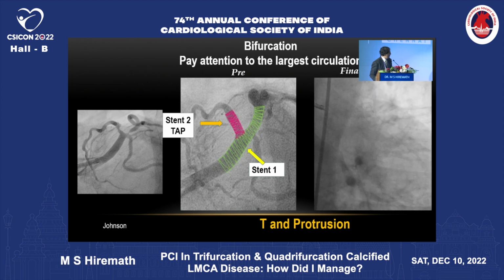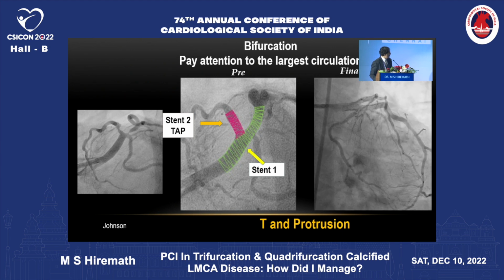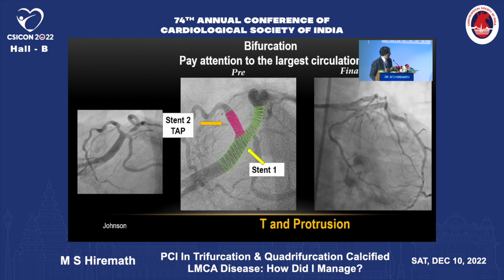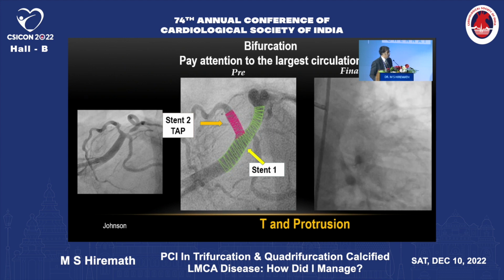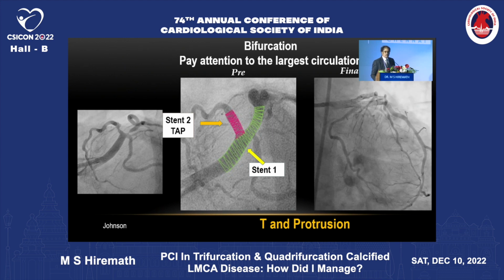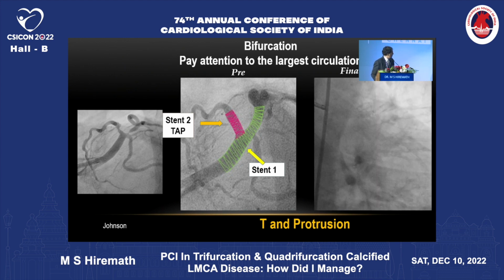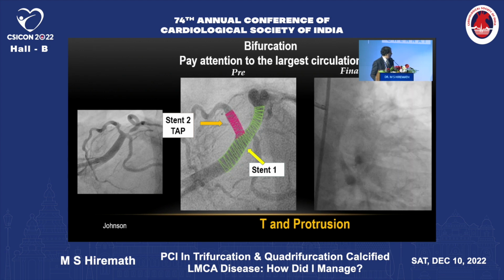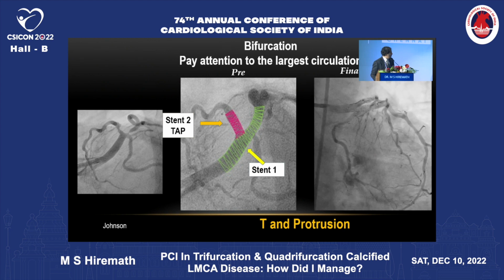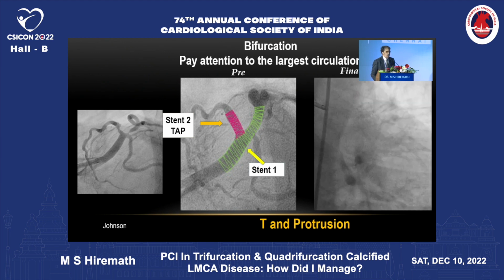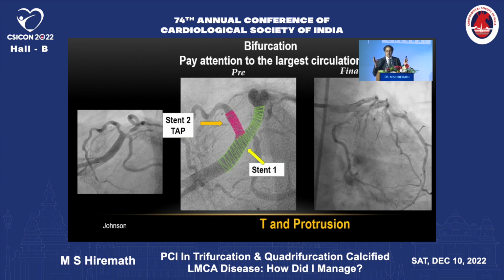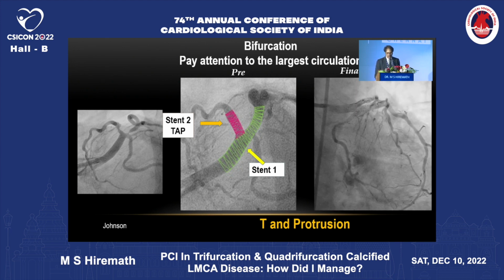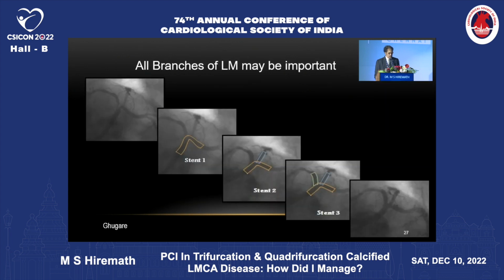In contrast, this particular case has a critical lesion at the mouth of the middle branch. Circumflex is small, LAD is also reasonably small, but this vessel, you can see this is how we stented, going from left main to the big vessel, and LAD was stented with a T and protrusion, and this is how you see the middle branch is actually this going all the way to apex. So whichever is the big branch, I would feel the left main continuity should be towards that branch.